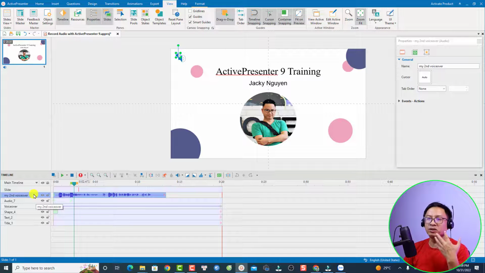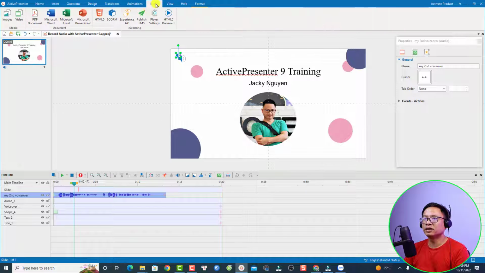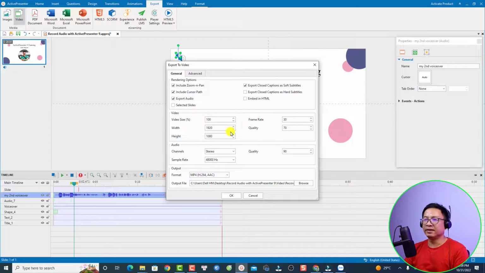And the last thing, you want to export the video or export the audio, right? You want to go to the export tab right here and then select video, and here you can select the video size and resolution, quality, or stuff like that. You can also select the output format and change the name or stuff like that. I will now export the video and show you the result at the end of the tutorial.